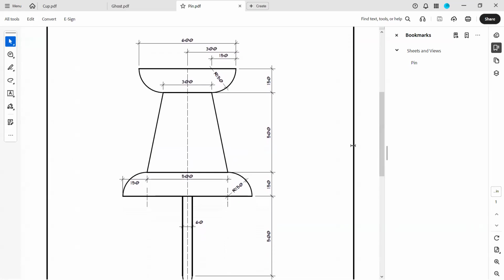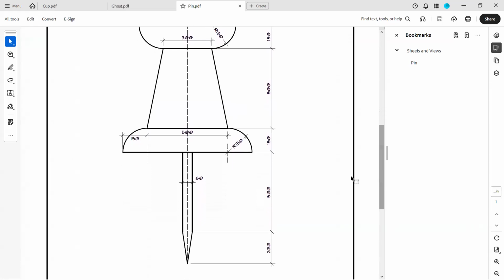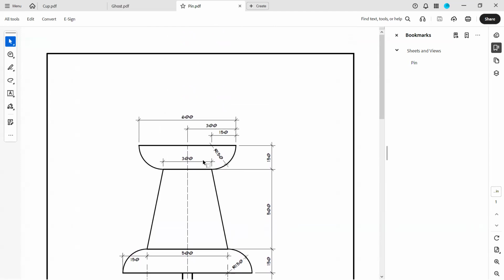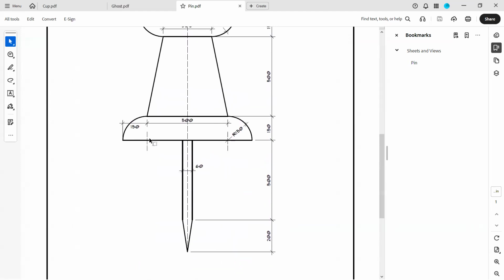Well, you can start by maybe adding the entire thing, or you start making offset. You make a line. The line will be about 800, right? So 150 plus 500 plus 150, that's about 800.